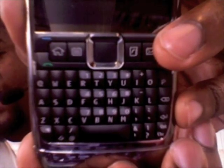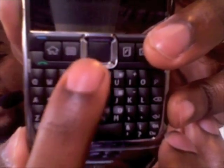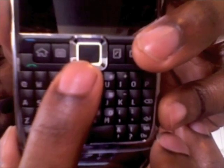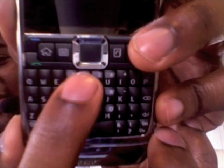Another great element about the E71 is the illumination of the D-pad. Once the E71 goes on standby, there is a mode in which this entire select key in the center of the D-pad is illuminated in white light. There you go. It looks like it's alive when you have it sitting in the dark and charging its battery. And the reception quality of the E71 is top-notch, like with any other Nokia phone. The volume that comes out of the earpiece is very sufficient, very loud.